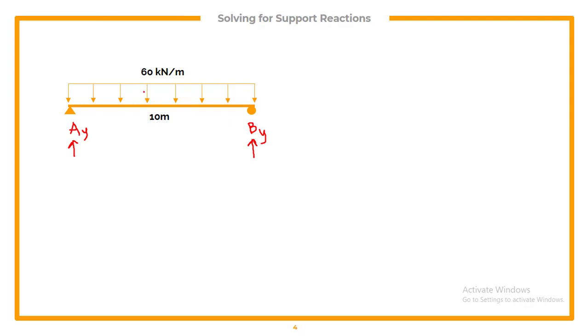Kaya makita po natin, iyahang opposing dapat na forces is going up since ang imuhang forces applied is going down. Then we also have AX. But automatic, since there is no other horizontal forces, AX is equal to 0. So AY na lang, DY ang atong suprimahon. So sa oras ito siya pag-solve.